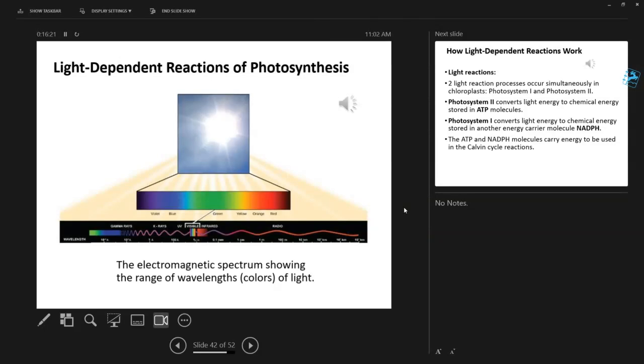And so the lowest energy, longest wavelength, lowest frequency is red, then orange, yellow, green, blue, and so on. Going from right to left, the wavelength gets shorter, the frequency higher, and the energy higher. A little bit below red is infrared, which is what infra means. A little bit above violet is ultraviolet, where those names come from. And higher energy than that is X-rays, and then gamma rays.